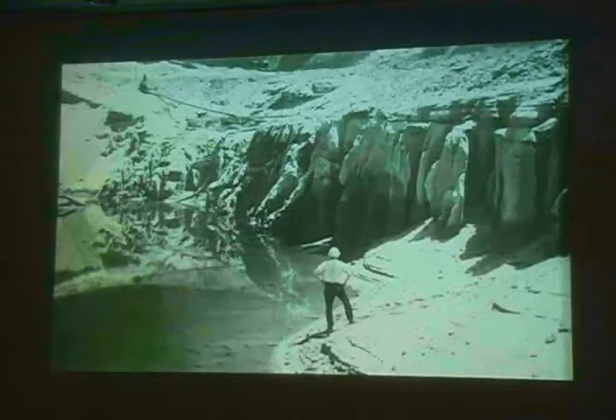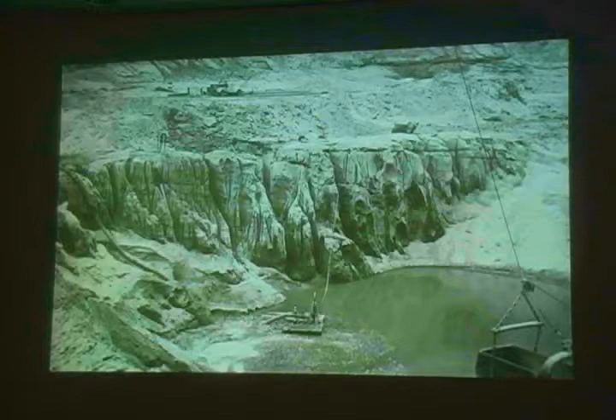They kept excavating through lots of sand and gravel, and eventually they got down to bedrock. To me, this looks like Vishnu Schist in Grand Canyon, but it's still part of the Navajo sandstone — sculptured like this, presumably by big floods of the past. In a black and white photograph it looks exactly like Vishnu-type rocks in Grand Canyon. But all of this was blasted out, which seems like kind of a shame. At the very bottom of Glen Canyon it was kind of an inner gorge with these sculptured walls.